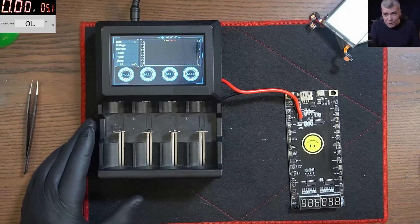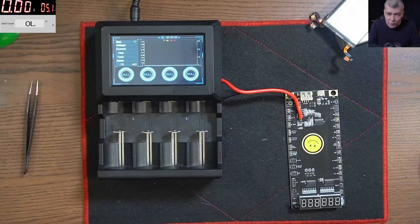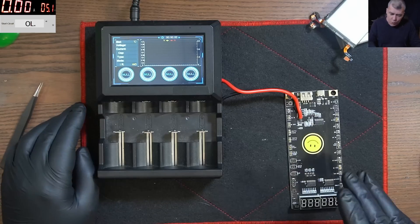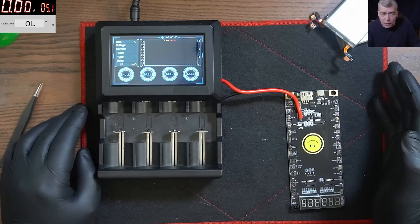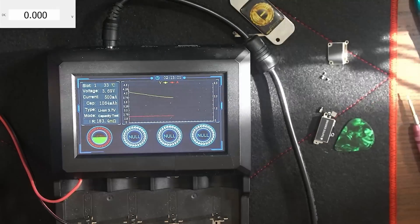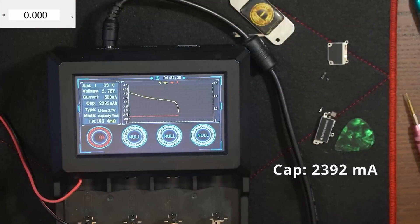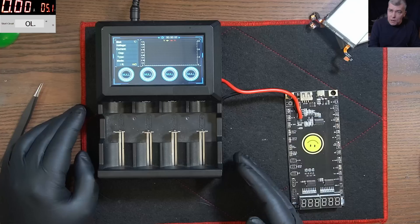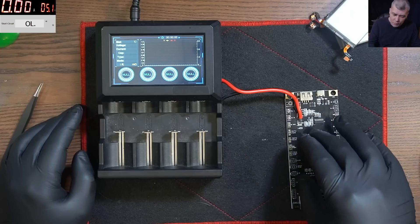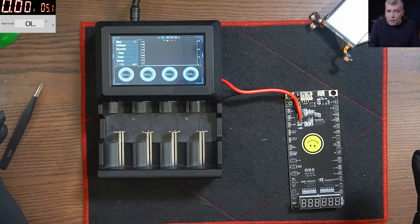If you think you can just watch the battery health and say the battery is good because the phone says the battery health is great — no. So she took up the phone, made a video, took out the battery, and tested it. After three years the battery still had 2400 milliamps, which is great — the battery lost like 30% capacity in three years. But it was not matching what the phone was saying with 100% health when actually the battery had like 75% health.